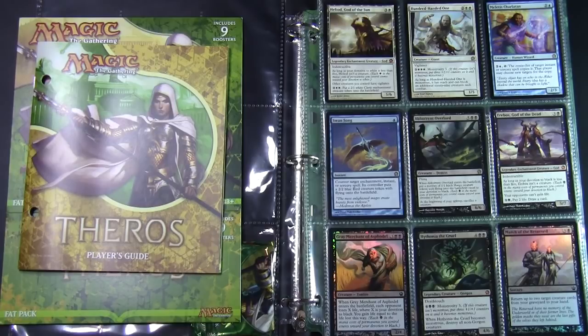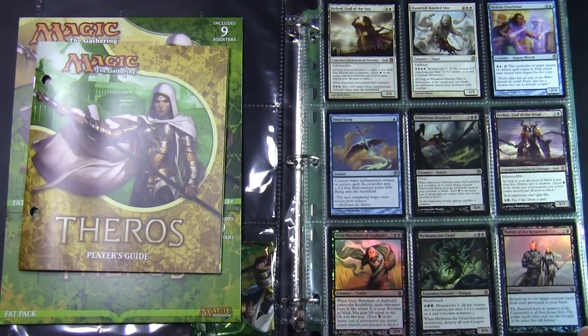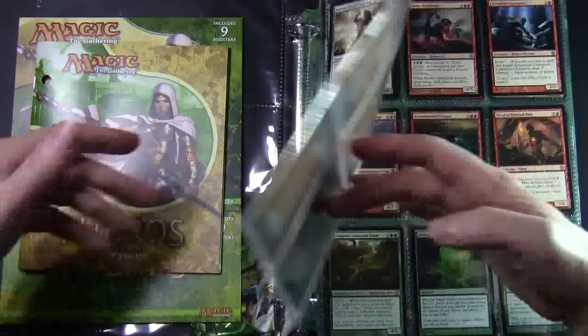Ephara the Cruel, legendary creature Gorgon, 4/6 for 4 and 2 black with deathtouch, and 6 and 2 black gives it monstrosity 3. When it becomes monstrous, destroy all non-Gorgon creatures. Got a foil March of the Returned.